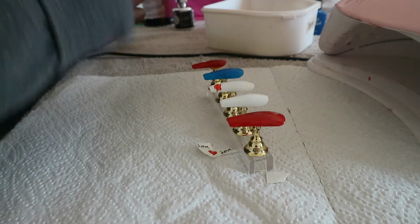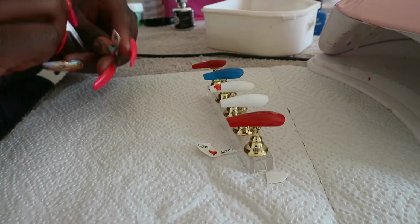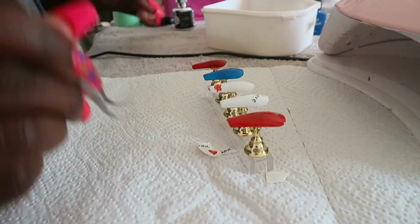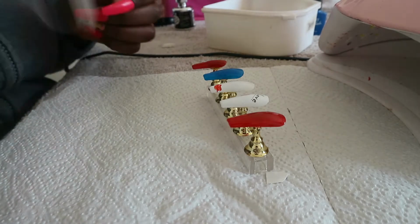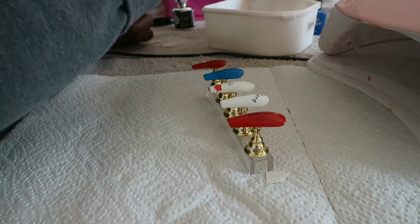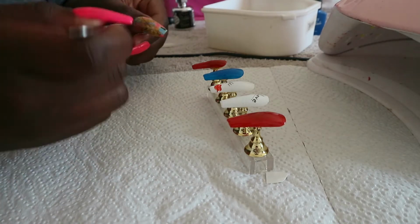This is my preferred method of beginner's nail art, especially if you can't draw, if you don't have a steady hand like me. But I'm trying now. I'm trying to work on my art, on my freehand nail art. So yeah.